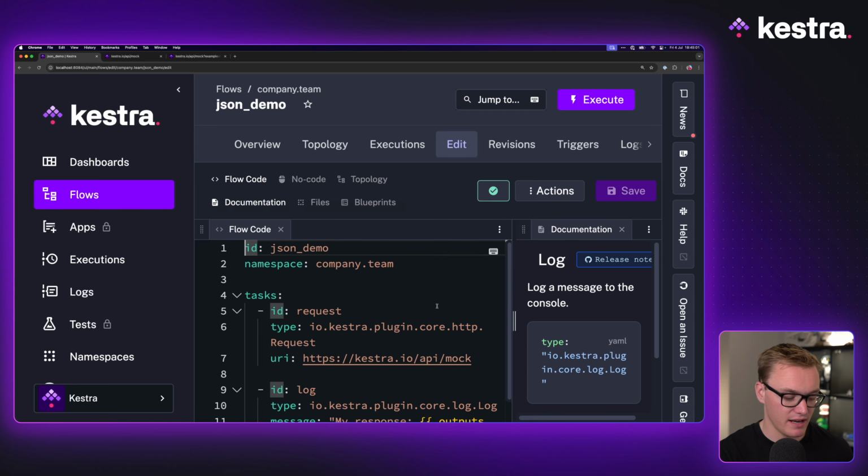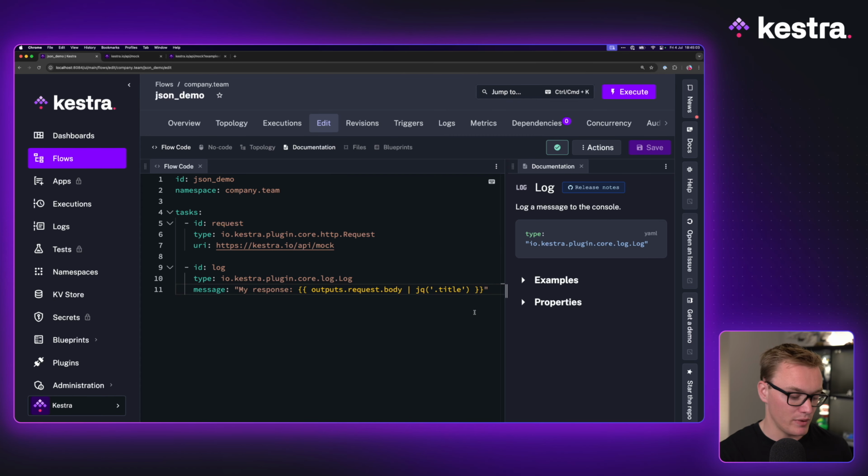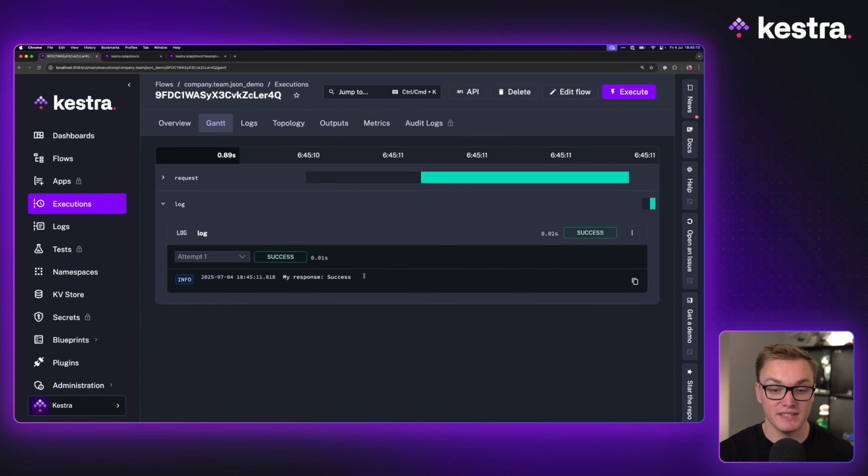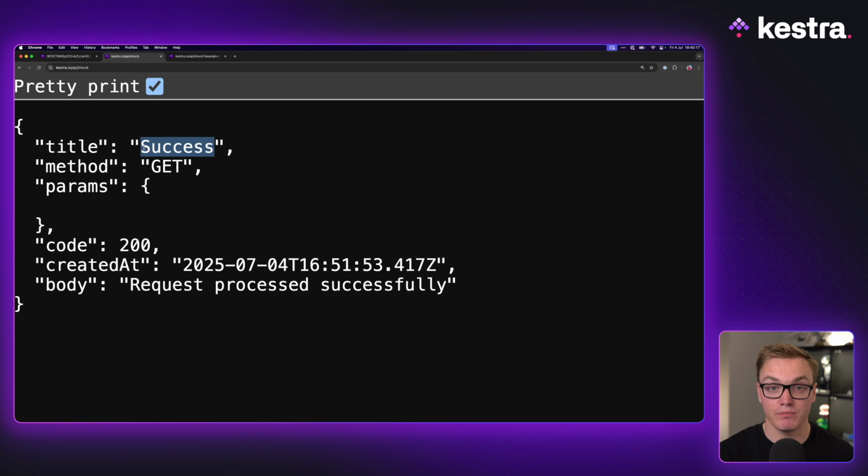So this is where now, if I just zoom out again, we can add another function here called first that's simply just going to get us the first thing inside of that array. So now if I execute this and we have a look at the log, you can see it now just returns success, which as you can see here is the property or the value for that pair.